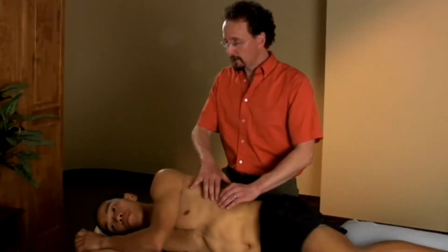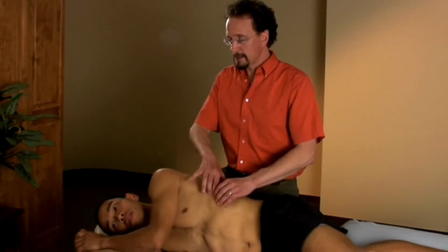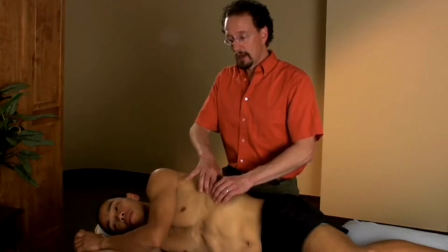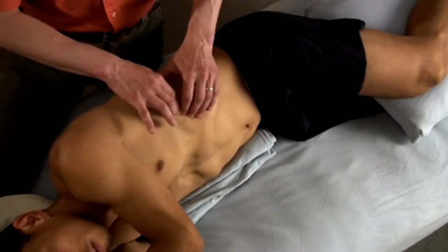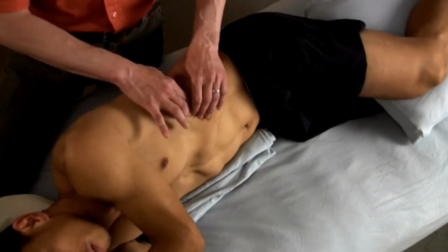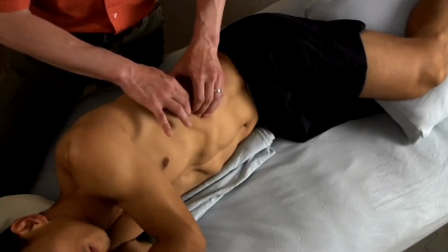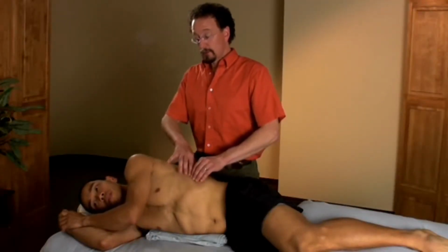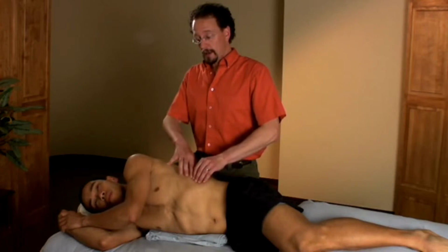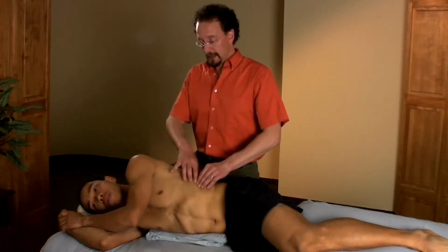And if I ask my partner to just go ahead and take a nice, slow, deep breath, really fill up the lungs, expanding the rib cage, wow, the ribs really do separate and sort of expand the space between them, and I can really feel those muscles lengthen and shorten. Go ahead and try that again. Wow, those ribs really separate, spreading apart, and then as he exhales, they come back together.